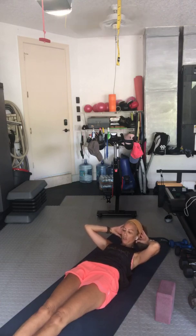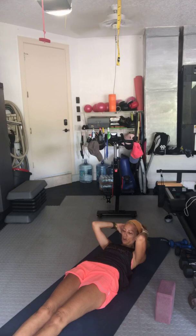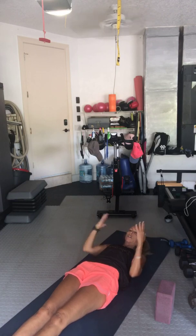Lift your head and shoulders up. Bring your elbows forward. Breathe. So imagine that you're pulling your head to your toes and your toes to your head. Find all that length. And then lower down onto the floor.